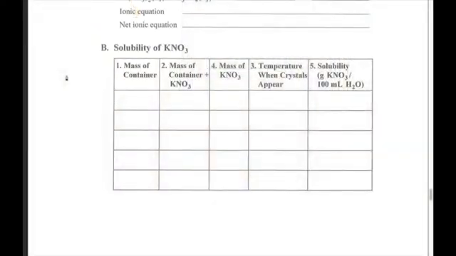Okay, so here we're going to collect some data. I'm going to provide you with some extra data in addition to our own, and we're going to try and plot out a solubility curve for potassium nitrate. Now, we measured the mass of our potassium nitrate directly. Since I was the only person in the lab and I was only doing my trial, I didn't bother taking the mass of my container including the mass of potassium nitrate. I think I just recorded that mass. We have 3.363 grams of potassium nitrate.